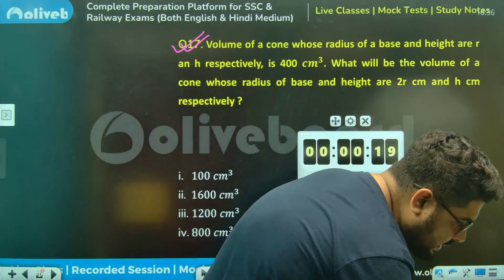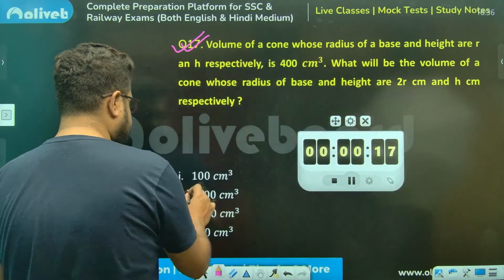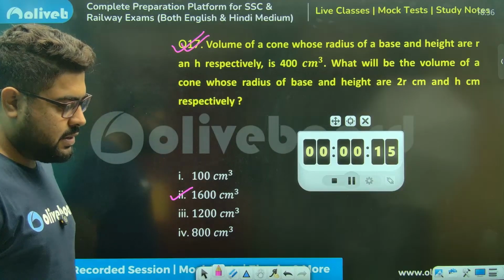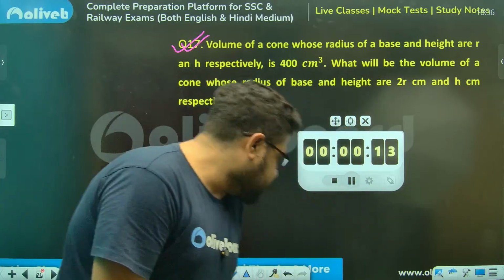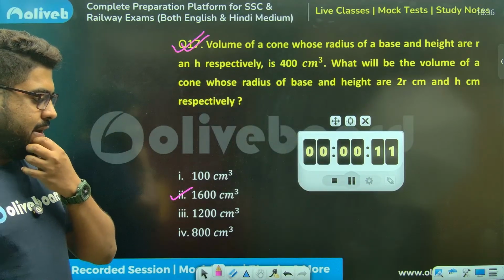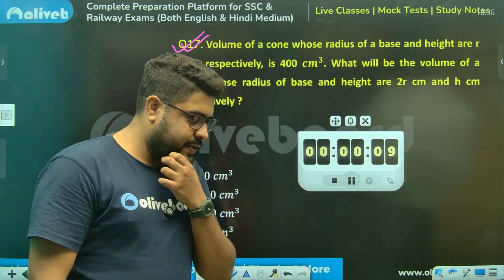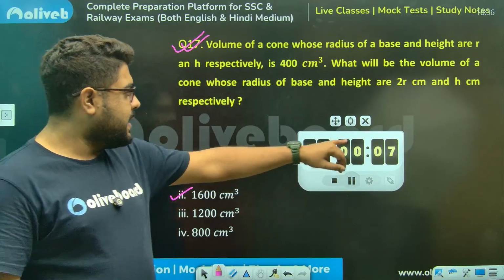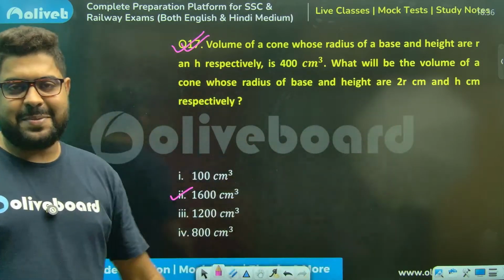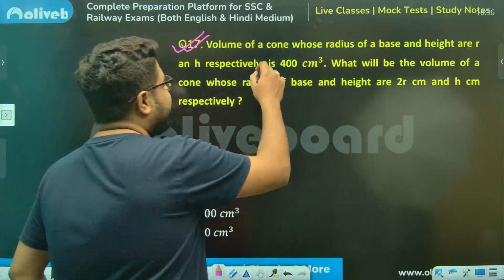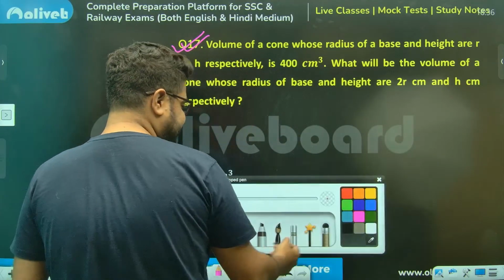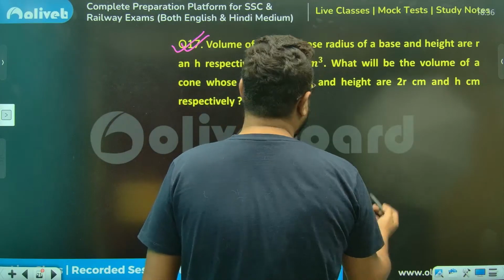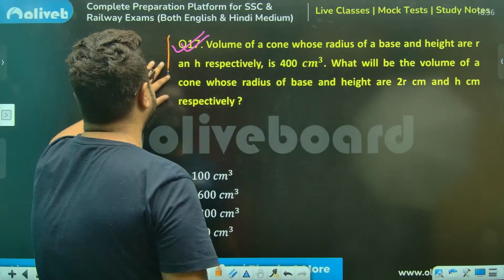Panmay is saying 1600. Reena is saying 1600. Acha, so many answers. Very good. Ritik is also saying 1600. Very good, Ritik gave us the first answer. Okay, I'm then stopping the timer. Volume, again, I guess this question was a little too easy for everyone, and I've overestimated this question.